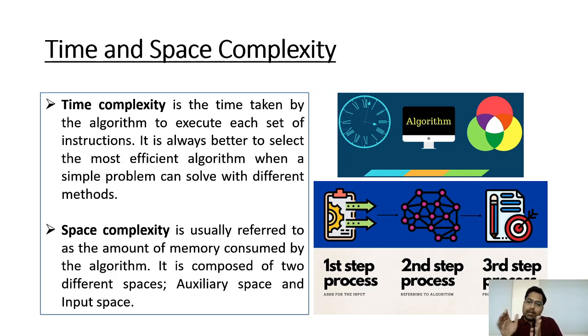If a program takes 1 GB of space, the space complexity is 1 GB, and you try to reduce it to 100 MB, suppose. That is how you are reducing the space complexity, which means you are enhancing the effectiveness of your algorithm. So that's why we want the reduction of complexities, through which we can enhance the efficiency of our algorithm. It's a very good definition. Remember, time needed to complete a task is time complexity. Space needed to complete a task is space complexity. The definition is written here.